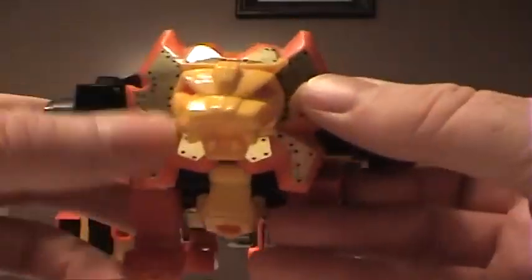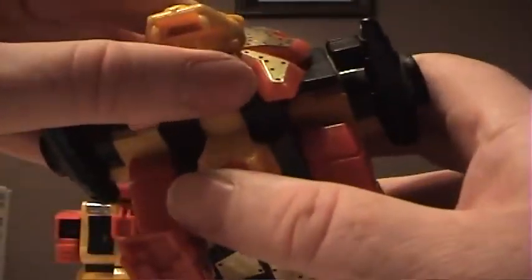Next, we're going to do Razor Claw, just for the intent of actually building this guy up. So Razor Claw, all I need to do, turn him around here, bring in his lion head on his chest, as so. Bring up his feet here. Bring in his tail. Take this whole thing and wrap it around.